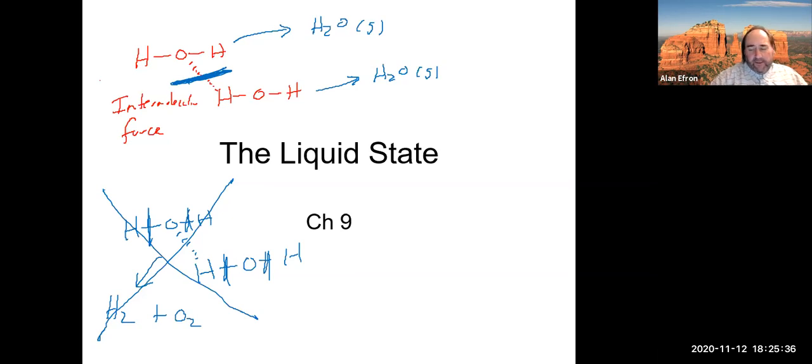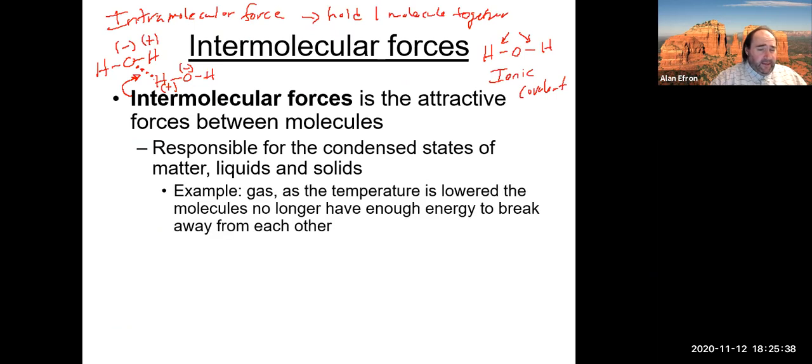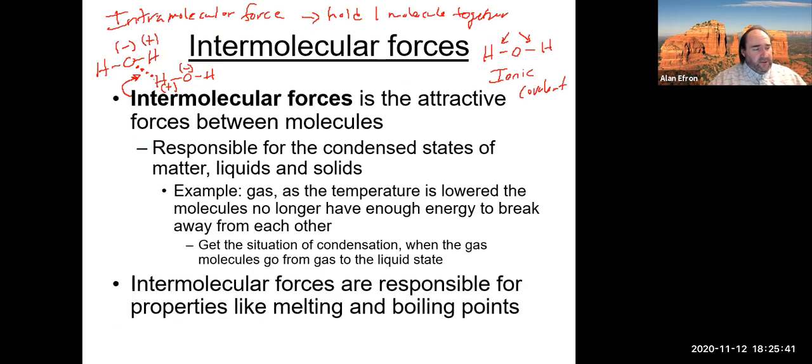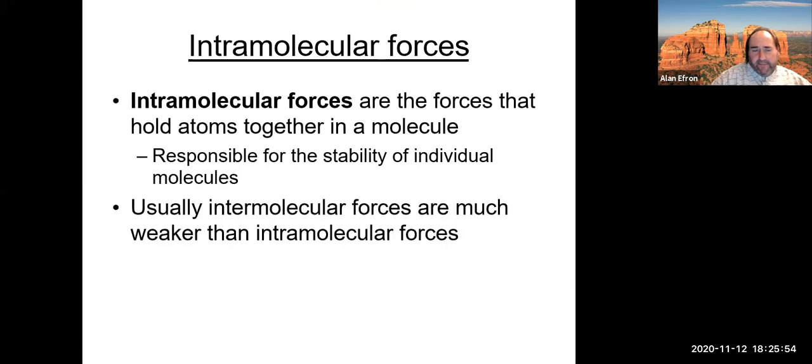So the strongest force is really ionic bonding. It's a super strong intramolecular force. Again, covalent bonds are also a very strong one. But any type of intermolecular force is always going to be weaker than that intramolecular force. And again, it is responsible for, like I mentioned, things like boiling points and melting points. That's because the stronger the intermolecular force, the more energy you have to put in to get everybody to break apart from each other. The more energy you have to put in, the higher things like the boiling point and melting point tend to be.